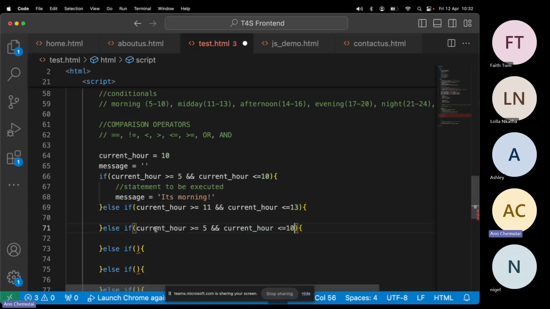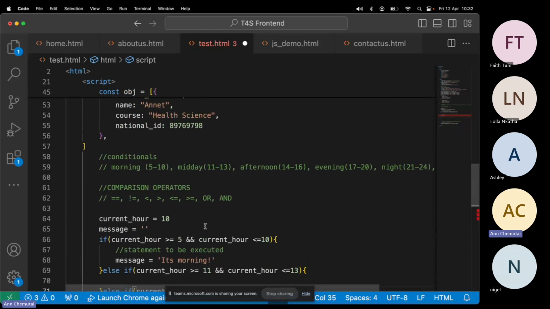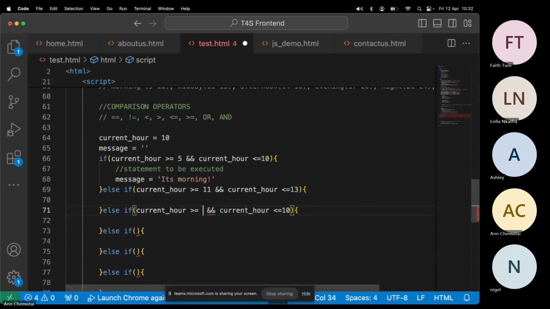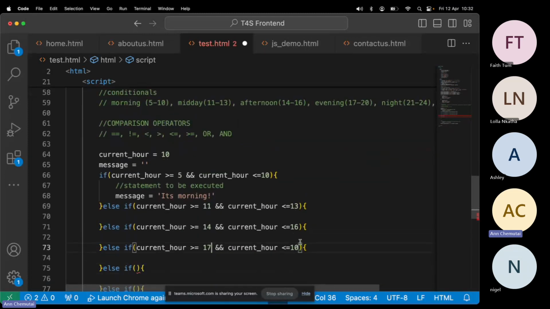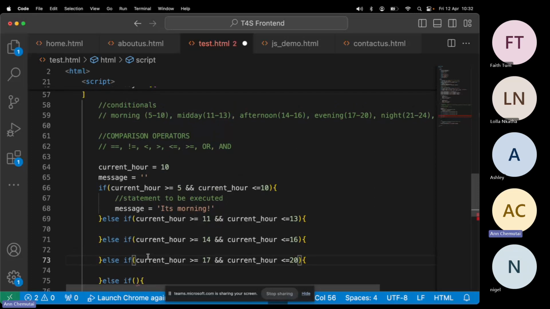Then for afternoon, it's 14 to 16, so that's 4 p.m. For evening, it's 17 all the way to, I think, 20.